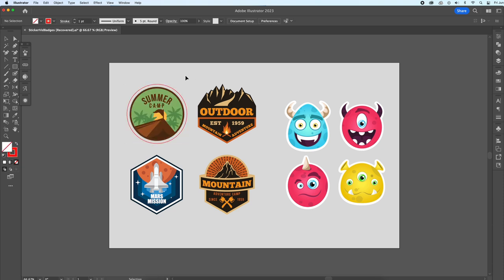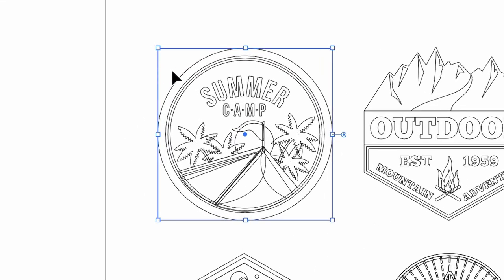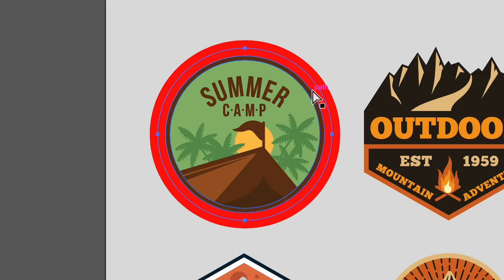And you'll notice that for the cut line, I'm using a shape that has no fill and a small red stroke. It's helpful to understand that the settings of the fill and stroke don't really matter to the cutter. The cutter really only sees the path of the shape. So you could have an extra thick stroke like this, and the cutter would still only see this. The blade follows the path of the shape, and it ignores how thick the stroke is.